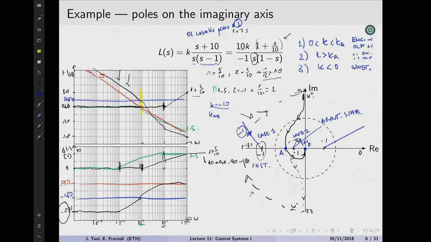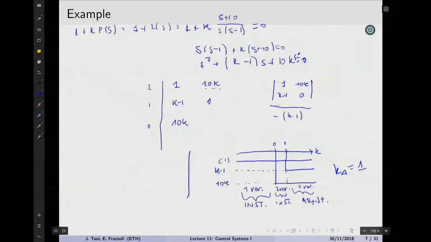Well, one way of doing it would be to just calculate the poles of the closed loop system, and find the K for which all the real parts of your solutions are negative. That's of course relatively easy even in this scenario because we have a simple polynomial. But suppose you have 5 poles, 6 poles, 7 poles in your closed loop system, and good luck finding the analytical solutions. You can use the Routh criterion. So here, all I'm doing is looking at the signs of each one of these terms. Term 1 has a positive sign because 1 is a positive number for all values of K.